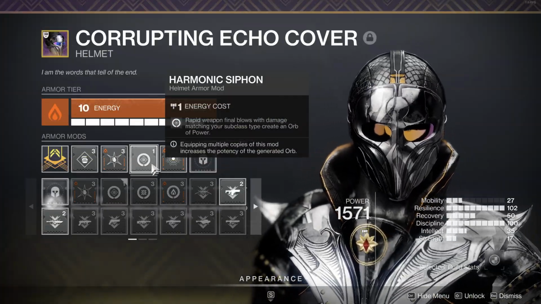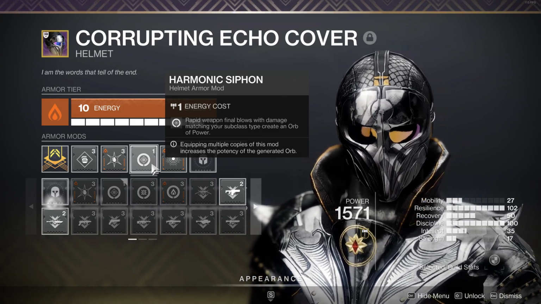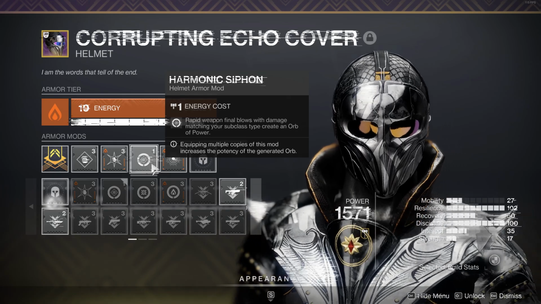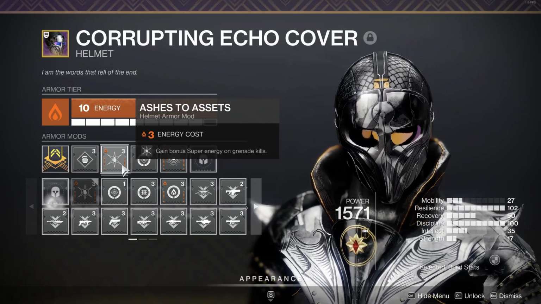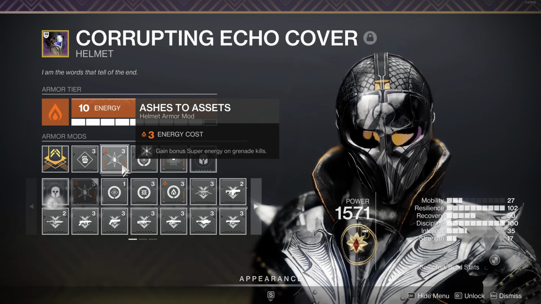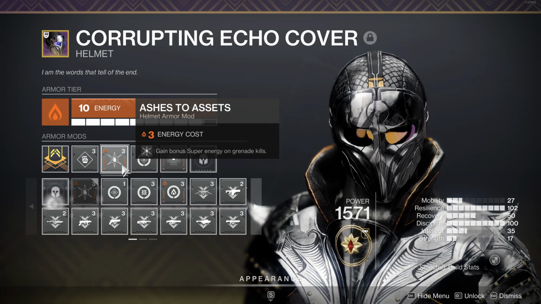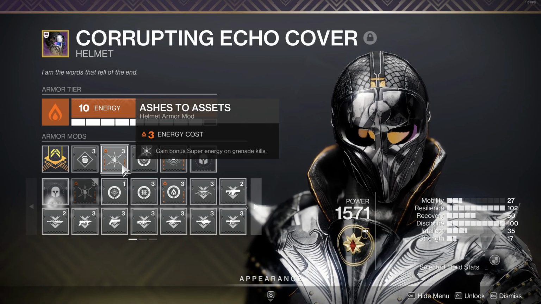Secondly, we're using Harmonic Siphon. Rapid weapon final blows with damage matching your subclass type create an orb of power. Orbs of power are going to come in handy later. And then Ashes to Assets. We're going to be throwing grenades quite a bit. These grenades are going to give us ionic traces and wows to give us more grenades to throw, and those grenade kills are going to give us super energy because of this, reducing the cooldown of Chaos Reach.